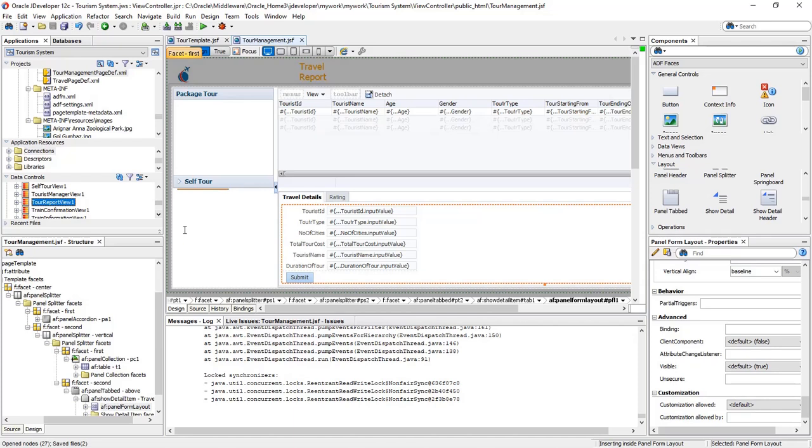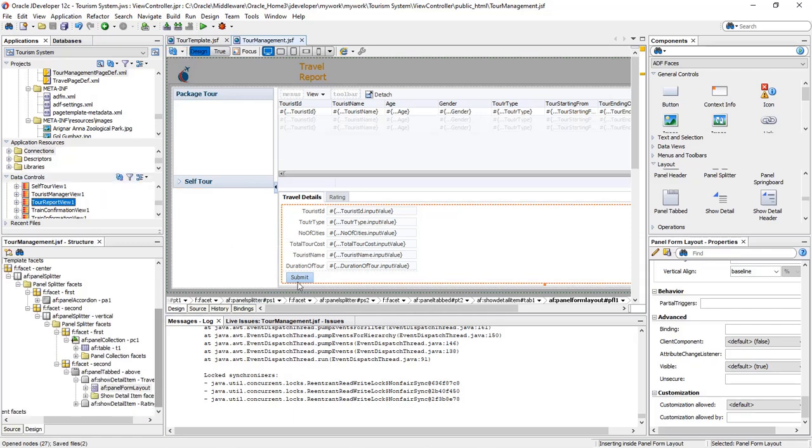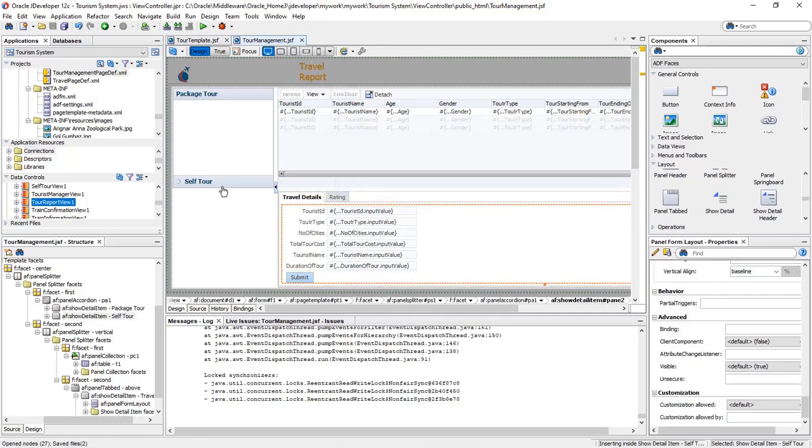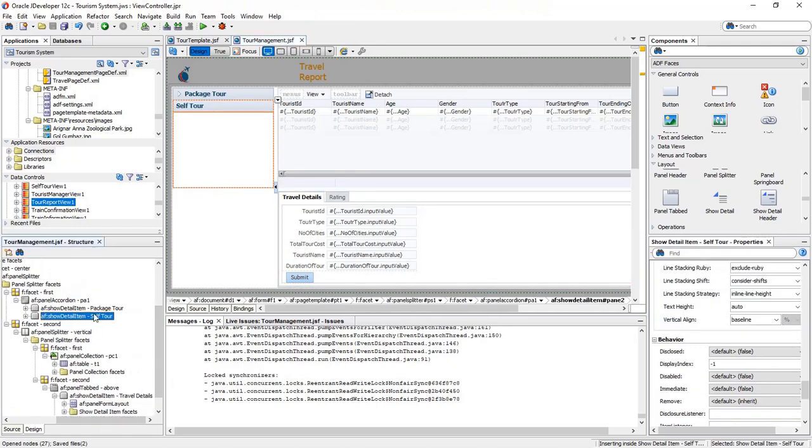Create one more tab below self tour, recommendations. Okay, here go to the self tour, it is showing here.